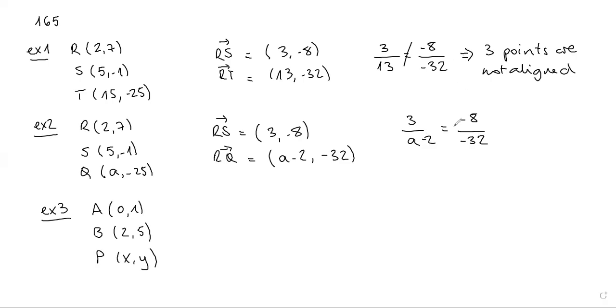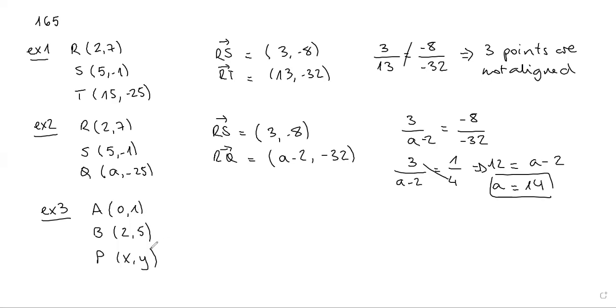Okay, to do this, it's easy to do it that way, but if I can see that this can be simplified, if I do it first, it will be simpler. So if I do this, and I get that this can be divided by minus 4, in both by minus 8 in both cases, I get 1/4. So now what I get here is that 12 equals A minus 2. So A is 14. So if A is 14, the 3 points will be aligned, the 2 vectors will be proportional.